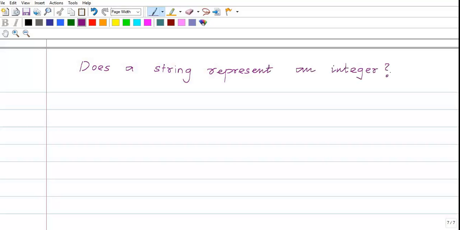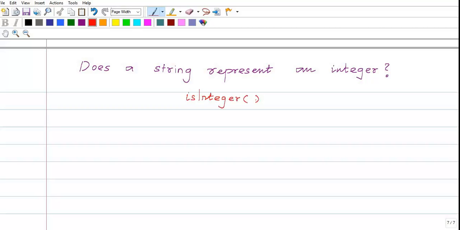You are going to enter some strings and we need to check whether the string contains integers. Okay, this is the task. So for this I'm going to create a function isInteger. This is the user defined function I'm going to create.